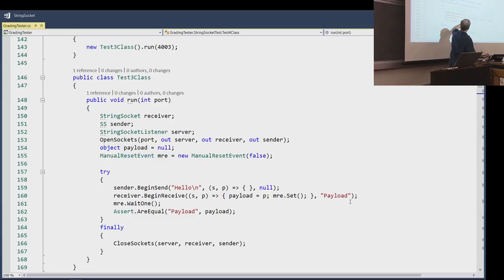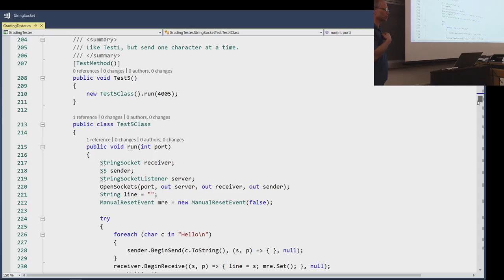So if this was all there were, you wouldn't have a very hard time implementing string sockets, or at least passing these tests. Okay? Let's look at what test 5 does. It is the same as the other tests, except it doesn't send the string all at once. It sends one character at a time.